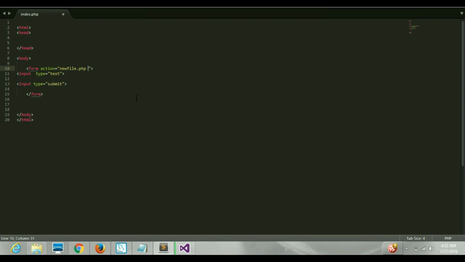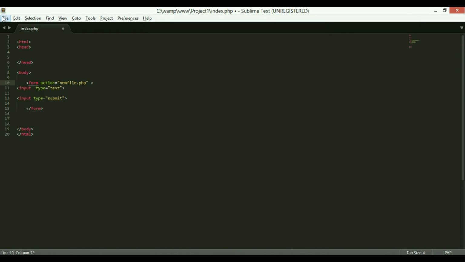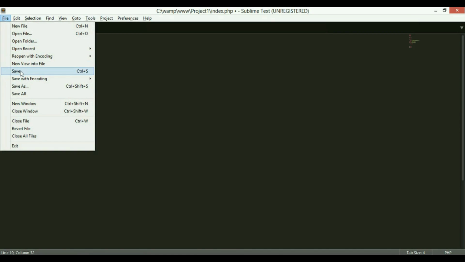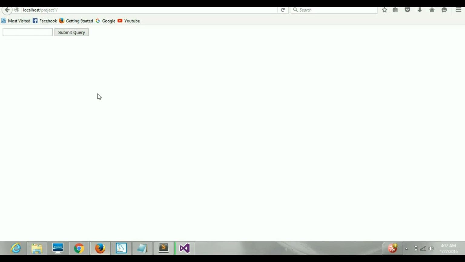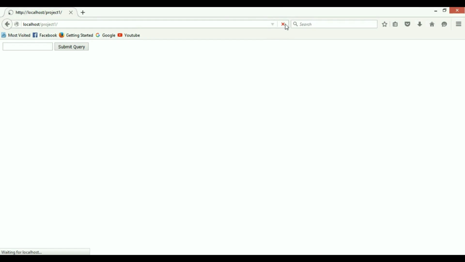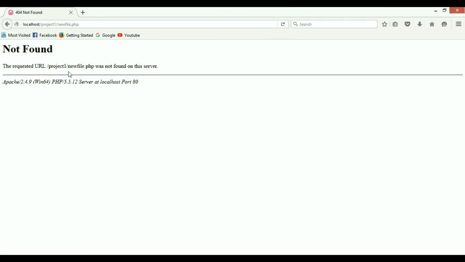So that is our action. If I save this, refresh and submit the query, it will try to go to the new file.php that has not been created yet, so it gives a not found error.